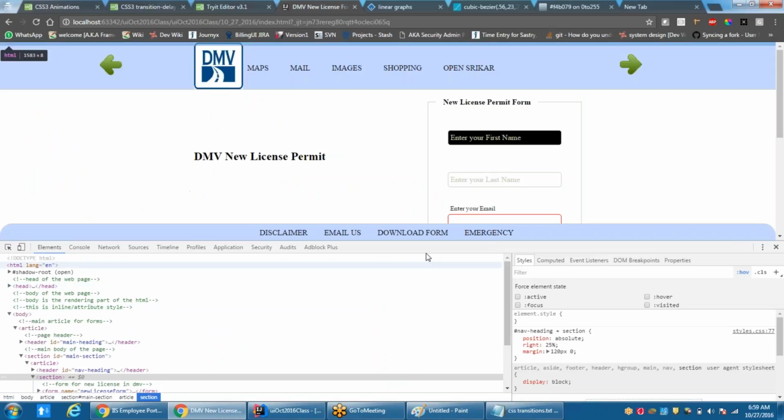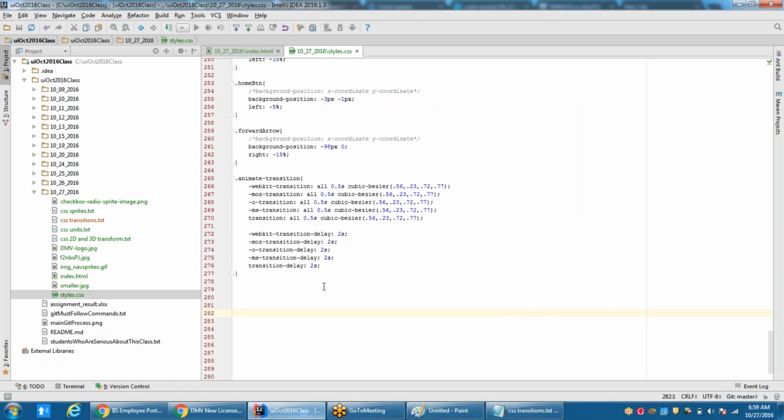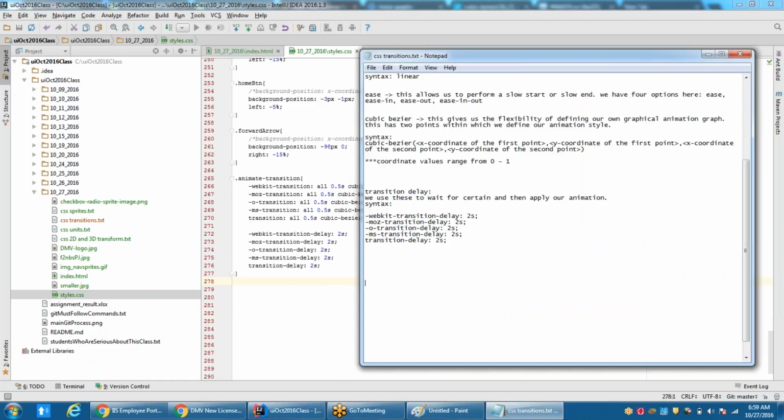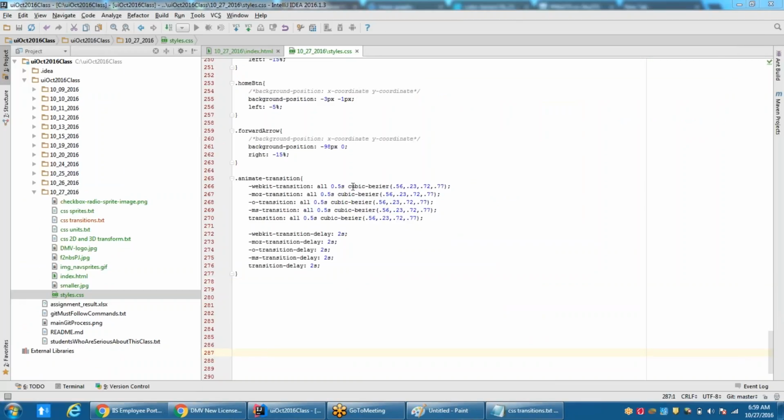See, it did that animation, and then it will wait for 2 seconds and animate back. And when I come out it will wait for 2 seconds and animate, right? So that is the transition delay. Clear, guys, on the delay part?